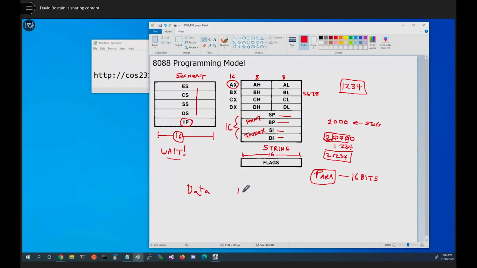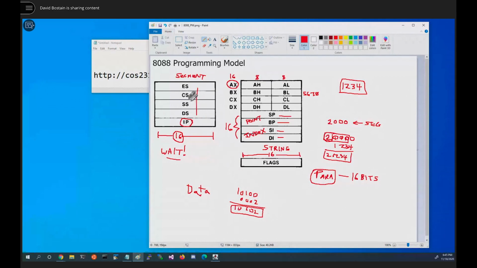So let's say the code segment contained 1010, and we'll say the instruction pointer was 0002. We'd add a 0 to the code segment. We'd add 0002. We'd add them up. That's 10102. And that's the physical 20-bit address that we have the next instruction sitting at.